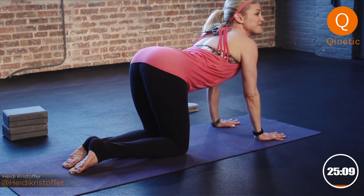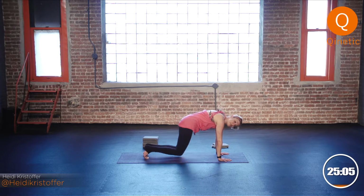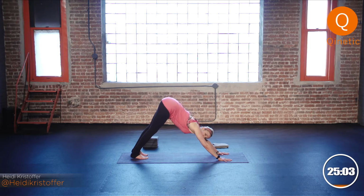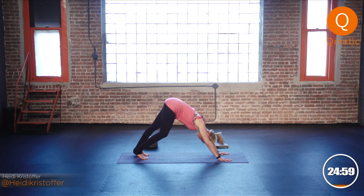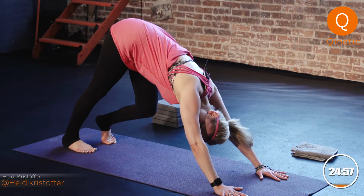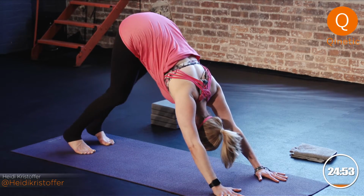Inhale, arch, look up. And exhale, round. Tuck your toes, lift your hips, and come to your down dog. So you can pedal through your feet in your down dog if that feels nice. Just warming up your hamstrings, drop your head, turn it a little no. If you want to shake it a little yes, you can do that too.